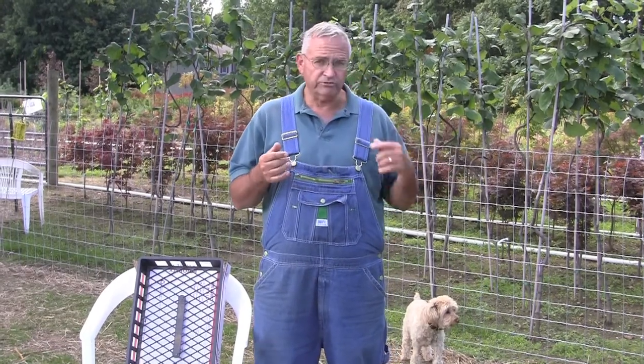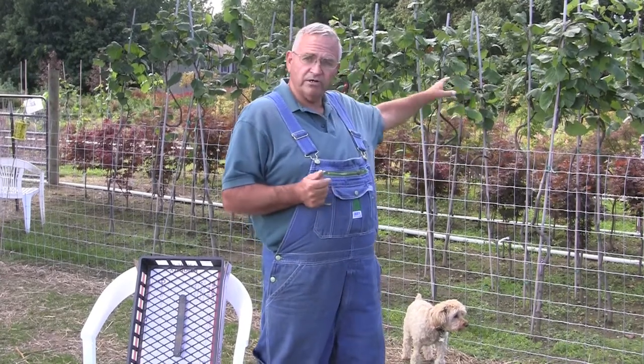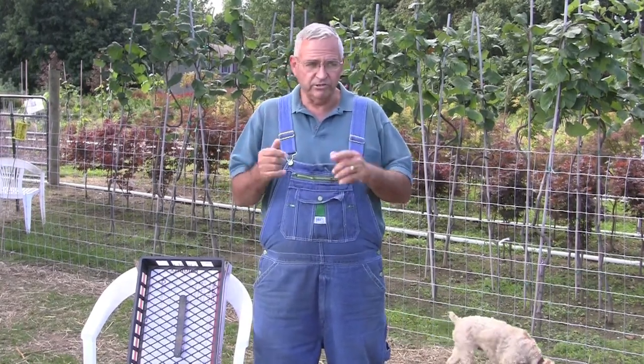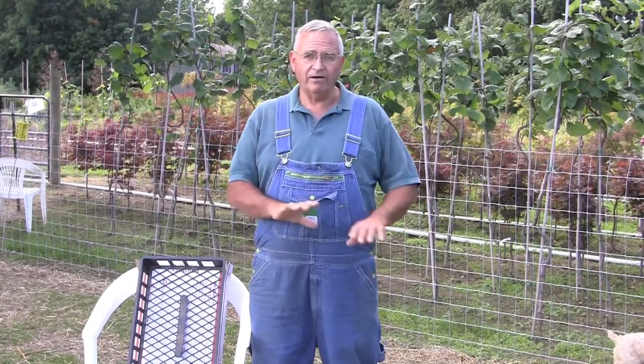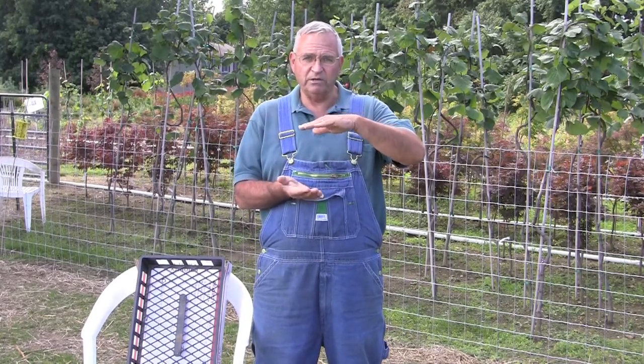I'm going to walk you through the nursery here. You can see all kinds of plants behind me. These are lavender twist redbuds. There's a bunch of Japanese maples and stuff back there. I'm going to show you the simplest way possible to make a few extra dollars at home with plants. You don't need a nursery like this. Trust me, we're going to dig all this stuff this fall, and then we're out of the big plant business. We're going to be in the little tiny plant business, and I'll explain.